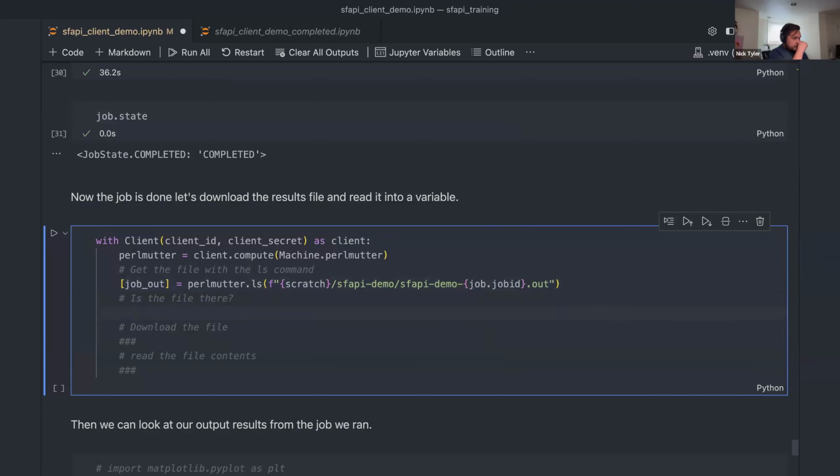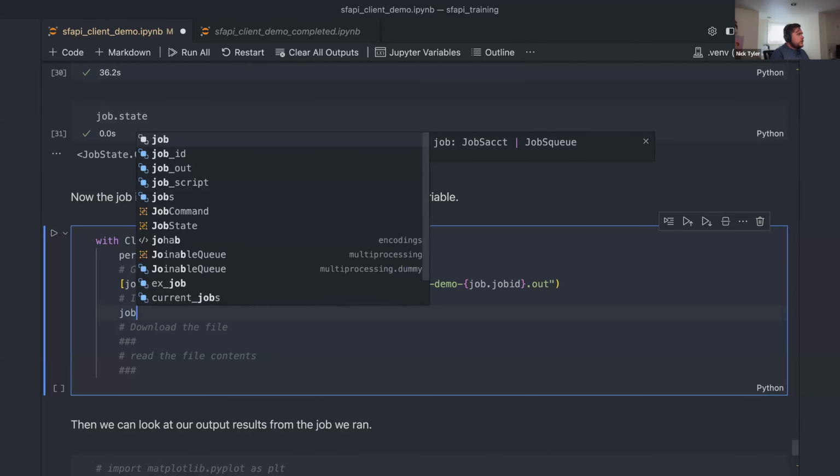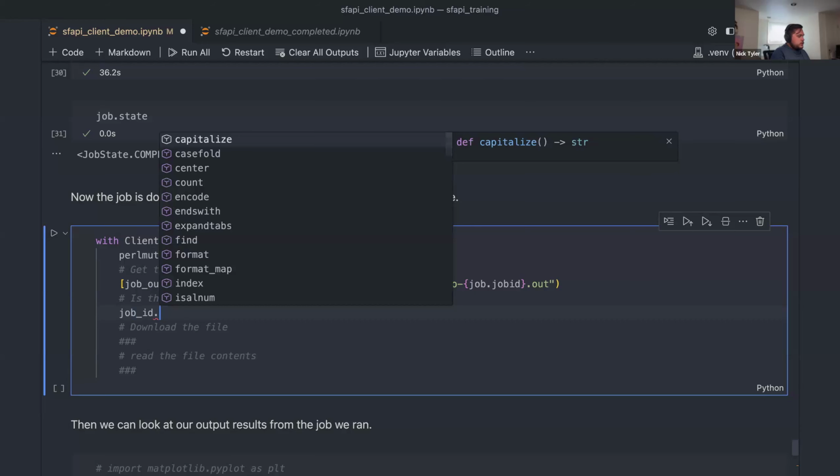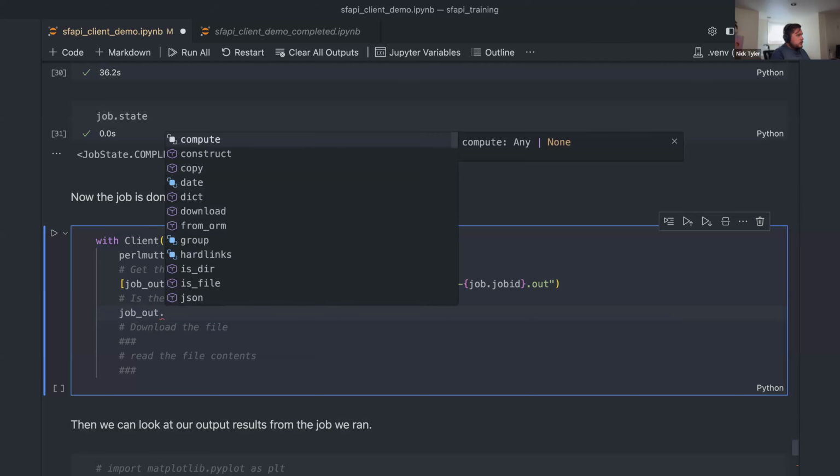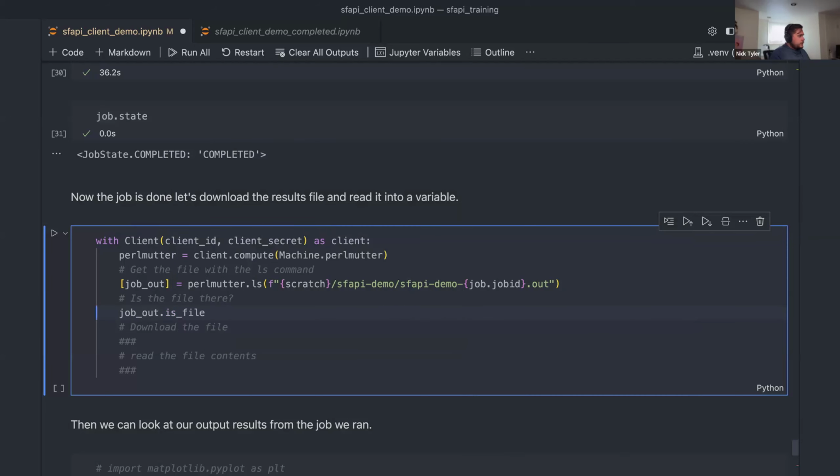So this should be our output file. Hopefully, since we named it just with our job ID in there, we should be able to get the one we just ran. And we can just check job ID. Oh, sorry. Our job output is a file.